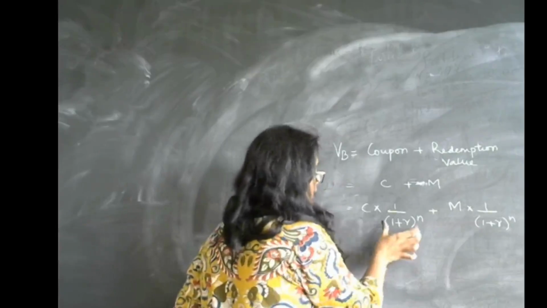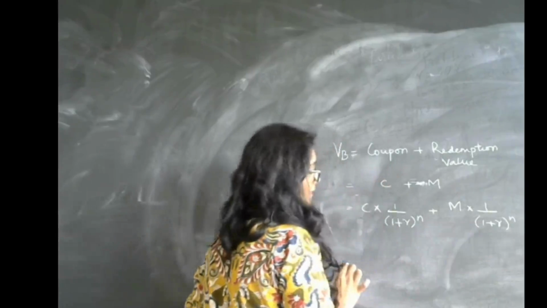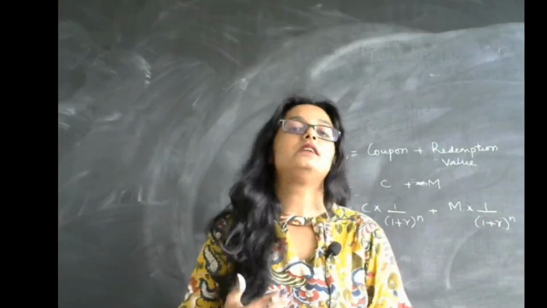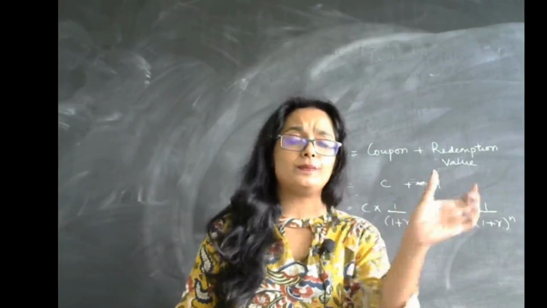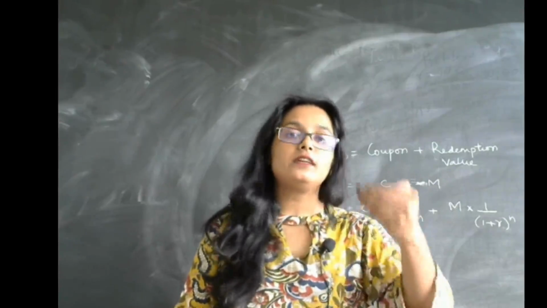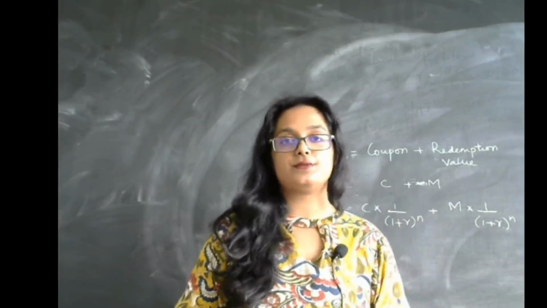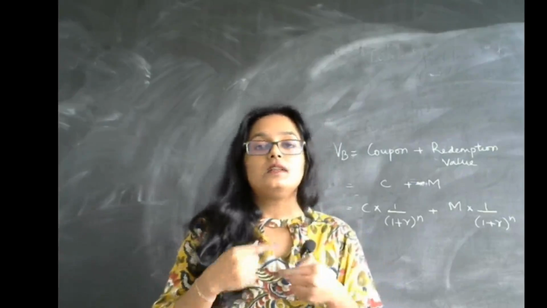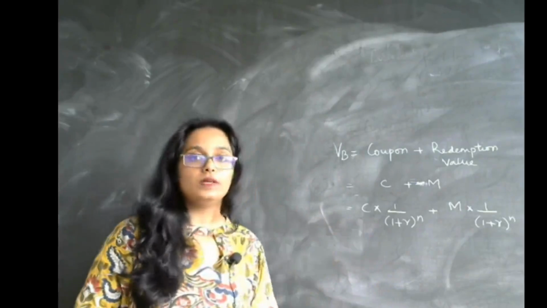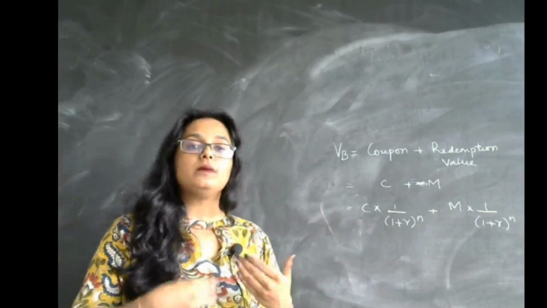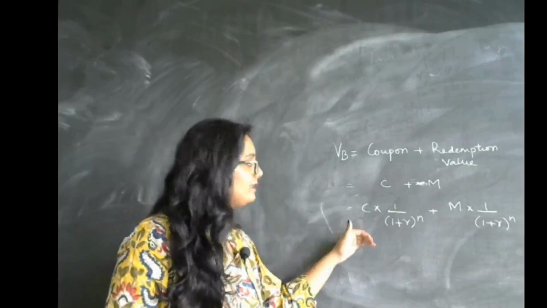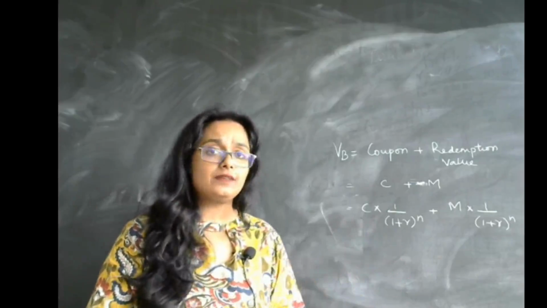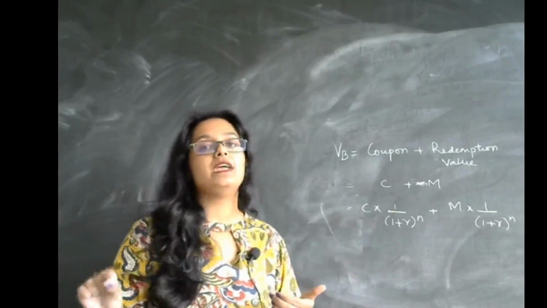Now for the coupon interest, for the interest amount, if it is a 10-year bond, we are going to pay interest for a period of 10 years. That is, every year we are going to pay the interest. In the first year there is going to be interest, in the second year there is going to be interest, in the third year there is going to be interest. So continuous interest payments are going to be done over here, isn't it? Because of that, it becomes very hectic for us to calculate the amount of interest for every year.